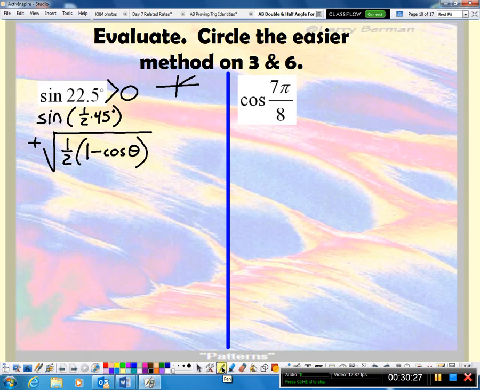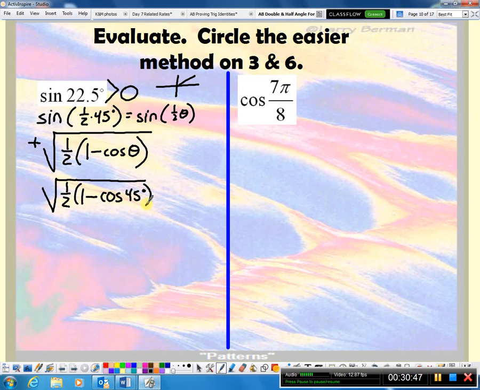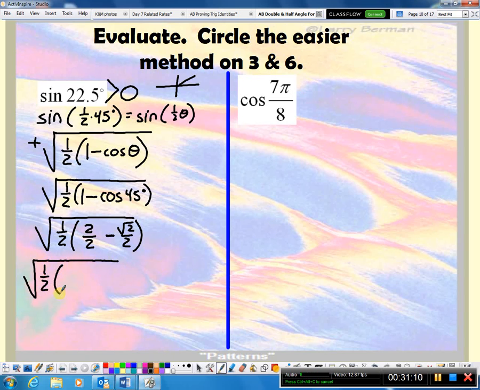Always fix that immediately so you don't forget to fix it. More specifically, this is 1/2 times 1 minus cosine theta, because remember, this is sine of 1/2 theta. So your theta and your 45 correspond to each other in this problem. Well, fortunately, you know how to do 45. Cosine 45 is square root 2 over 2, meaning that I think the 1 should be written as 2 over 2. If I combine these two fractions on the inside into one fraction, it's 2 minus the square root of 2 all over 2.